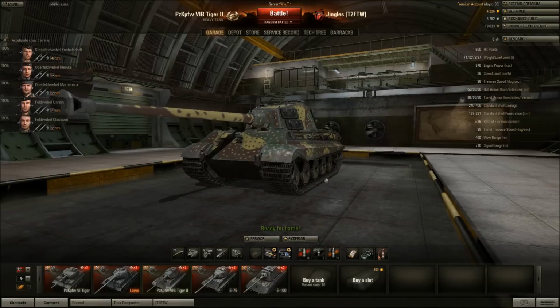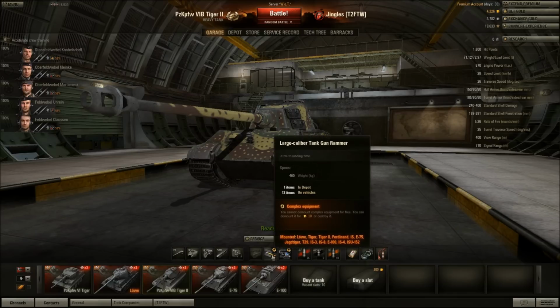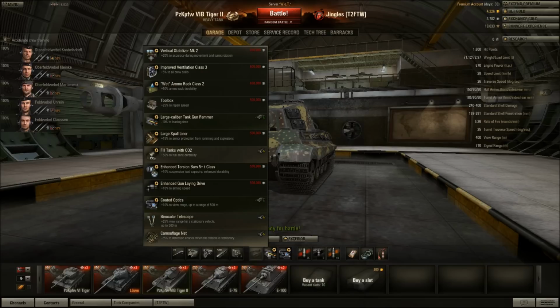Now, as far as equipment goes, not quite sure what I'm doing with coated optics, but definitely you want a large caliber tank gun rammer. And your choices, well, I would say, I mean, don't look at what I've got. I've pretty much robbed stuff from this to equip my other tanks, because I really don't play my heavies that much anymore.